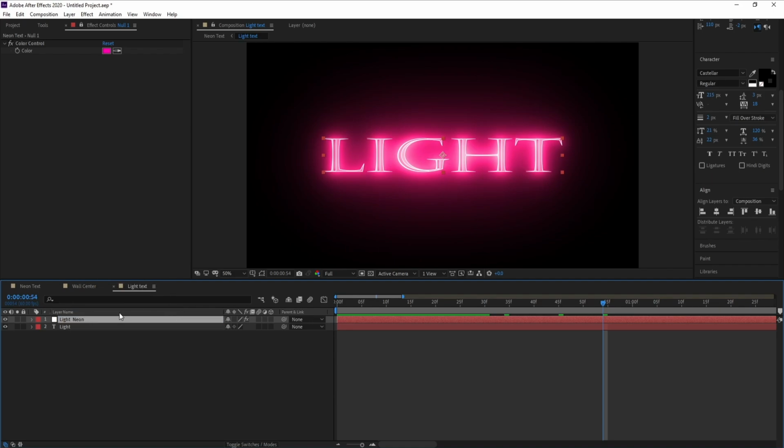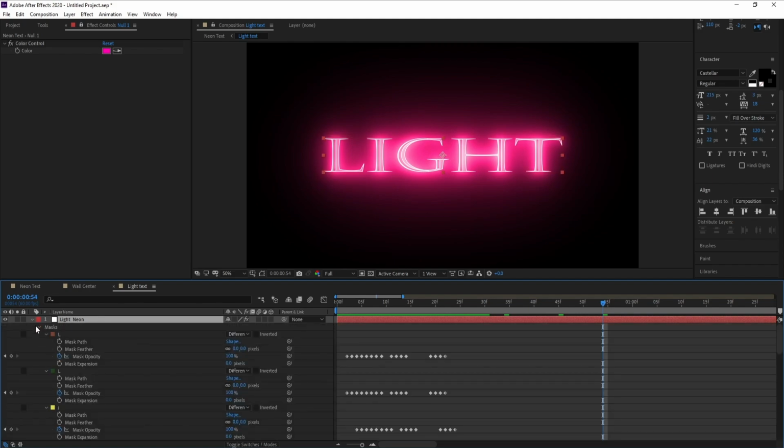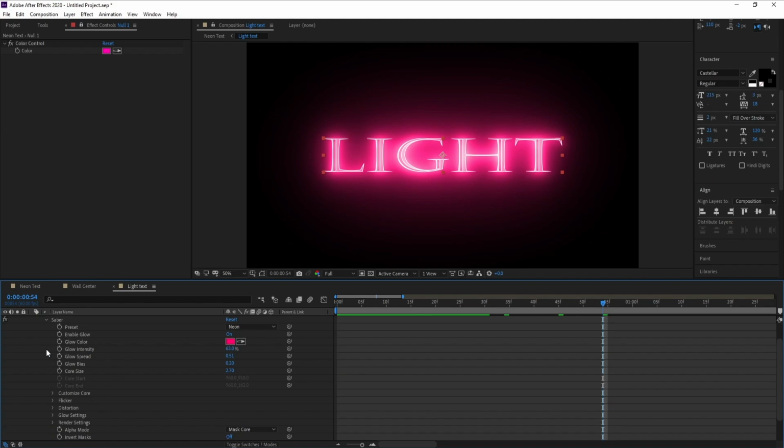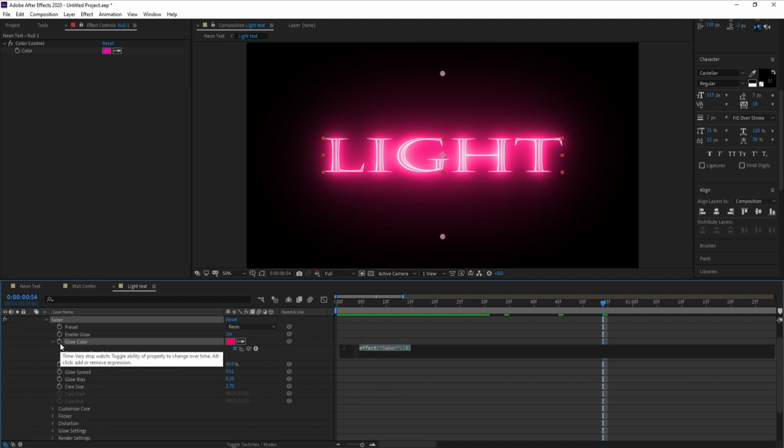And I'll open it, go to effect Saber and go to glow color and go here, alt click, then parent the glow color with color.